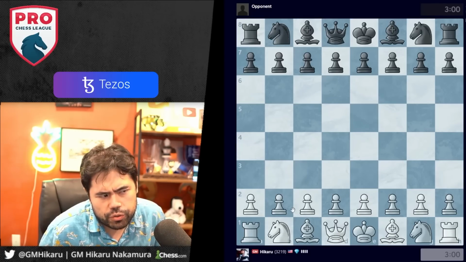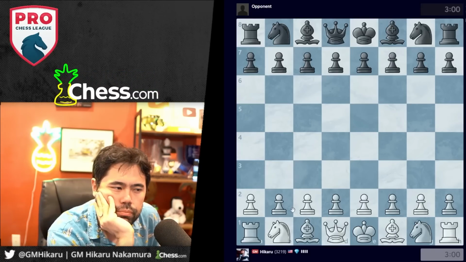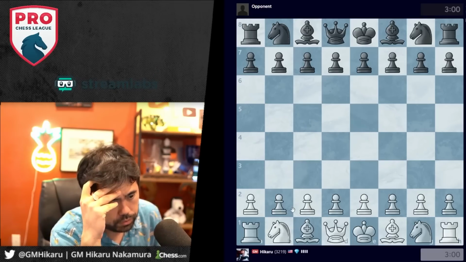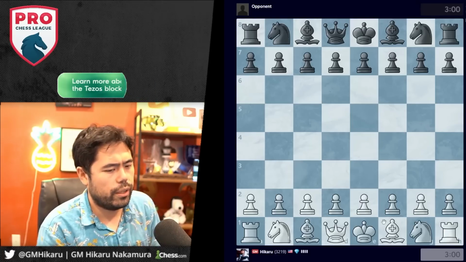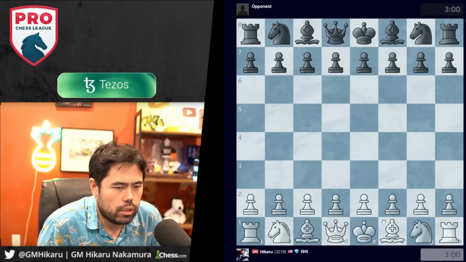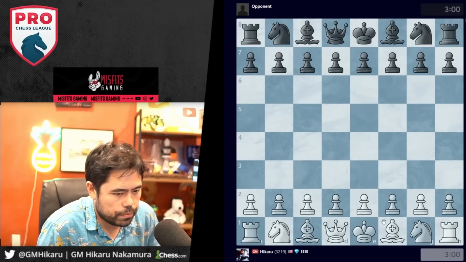Now I will have white against Fabiano here. We've played a lot in recent times. I'm just trying to think what I want to play exactly. I assume a draw is fine here. I put the pressure on Fabiano to have to win. No, I drew the first game. Fabiano has to go for it, I assume. So it's all good.